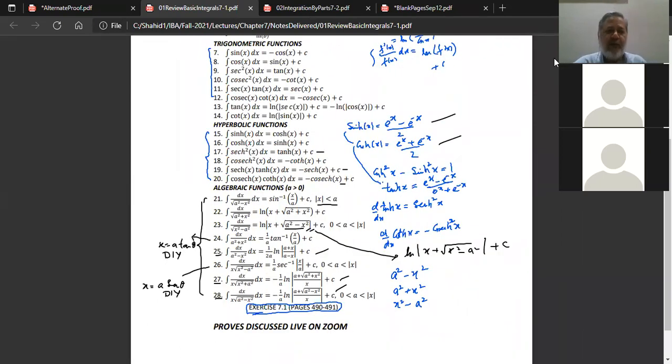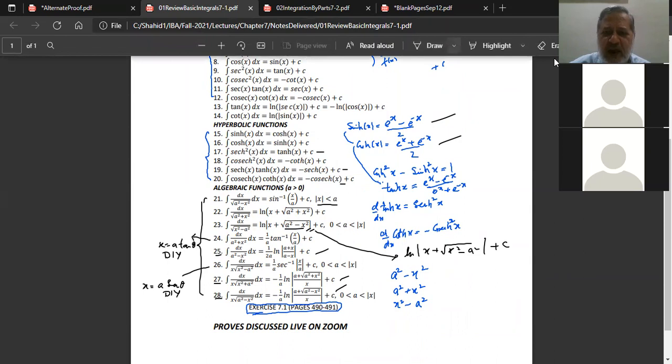One more thing before I go to start 7.2. मैंने इनमें से कुछ प्रूफ करके दिखाए थे आपको, और नए फंक्शंस साइन हाइपरबोलिक और कोसाइन हाइपरबोलिक इंट्रोड्यूस किए थे हमने, और मैंने इसमें ये वाला जो इंटीग्रल है इसको प्रूफ करके दिखाया था, and we found out that this formula is not written correctly. It is x square minus a square, so here it should be x square minus a square. उसको मैंने आपको प्रूफ करके दिखाया था using hyperbolic function.